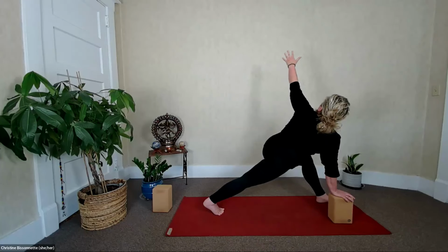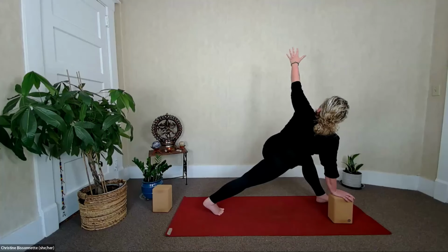I heard a great quote recently. Actually, I read it. And as we're in our twist and we're hanging out here and letting the breath breathe the body, what was from Max Strom, he's a breathwork facilitator, and he said, if I'm going to repeat it correctly, it's not about the pose, how it looks, it's who you are when you get there. I just thought that was a great quote.